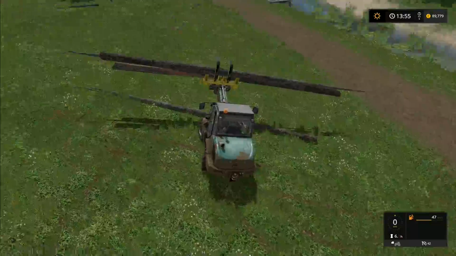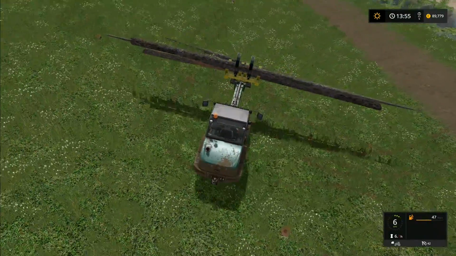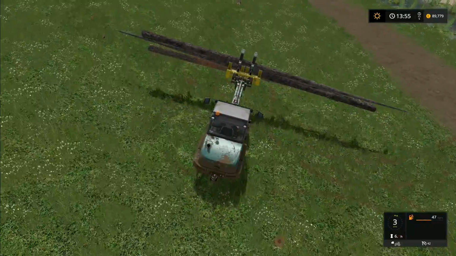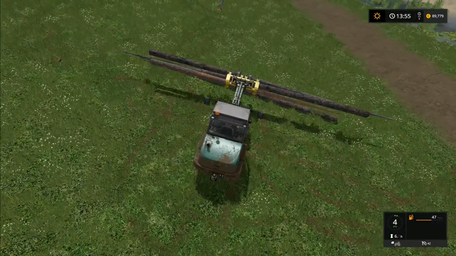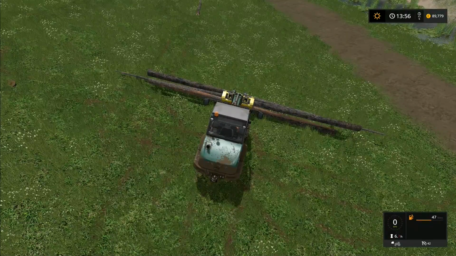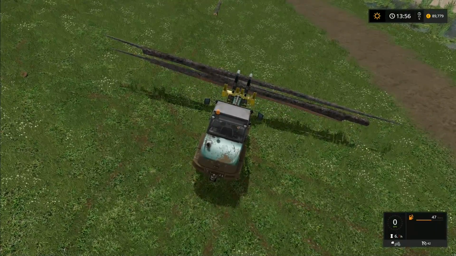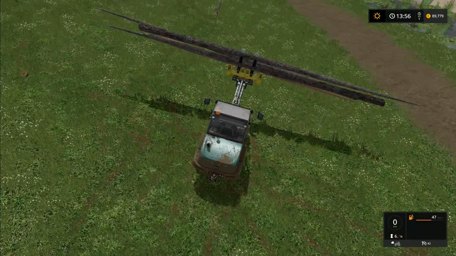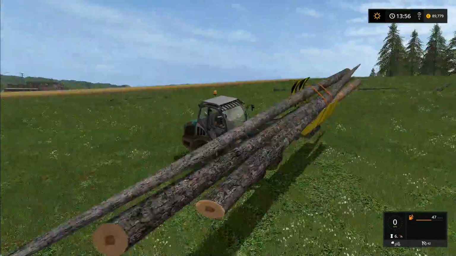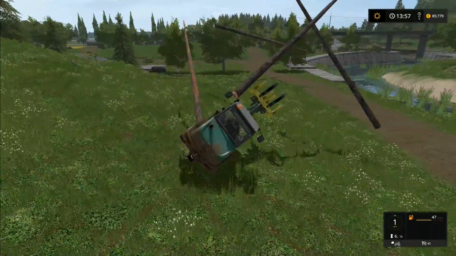Back round. So yeah, if I do decide to do a little bit of forestry in this map again, we will use the Scorpion, the Scorpion King, the Ponzi Scorpion King, in order to get all of the logs. There we go. Look, see, did you see that shaking? That was the shaking that I was talking about. And if it starts to go too mad, I'm assuming it would launch your machine across the map.